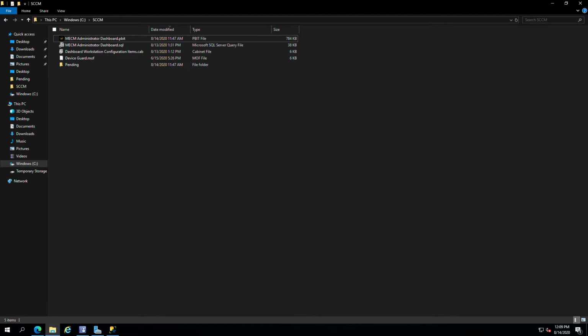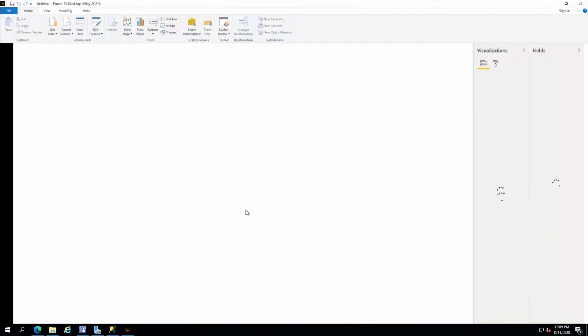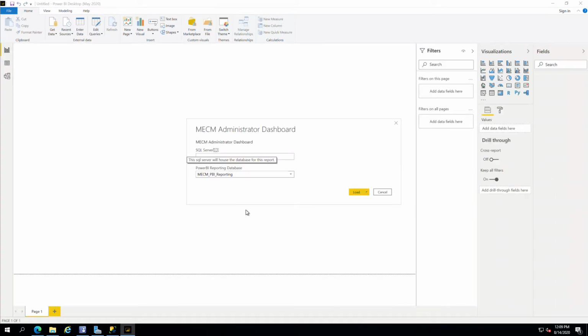So let's get started with this thing. First thing we want to do is open up the Power BI template. I am using the Power BI Desktop reporting services version, so mine will not be connecting to Azure. It is in my lab, and most of my customers have closed networks where they cannot connect to Azure, so I have set it up that way.